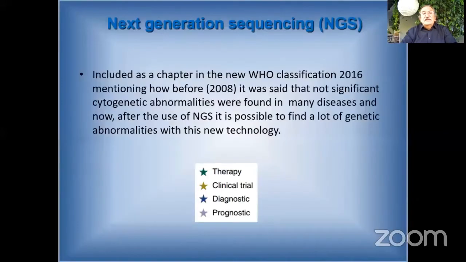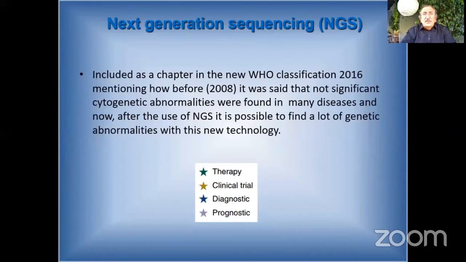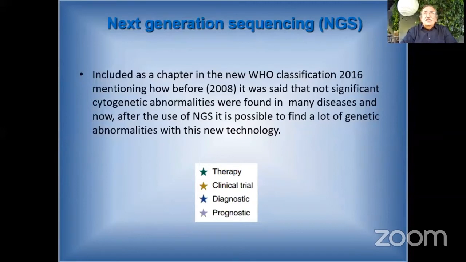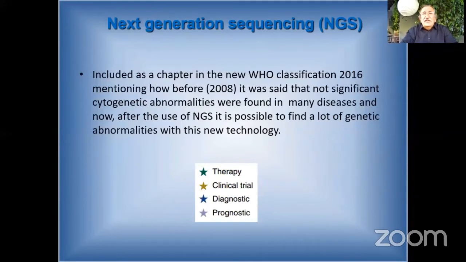Next-generation sequencing: according to the WHO, not using this technology means many cytogenetic abnormalities go undetected by classical techniques. If we don't do it today, we can be committing malpractice. It is no longer possible to say only 'chronic lymphocytic leukemia.' You have to specify — if it is CLL with deletion 13, that is good prognosis; deletion 11 or 17 is bad prognosis. Chromosome 12 trisomy is another example. You cannot make a diagnosis of CLL without this information, because treatment and prognosis are absolutely different.